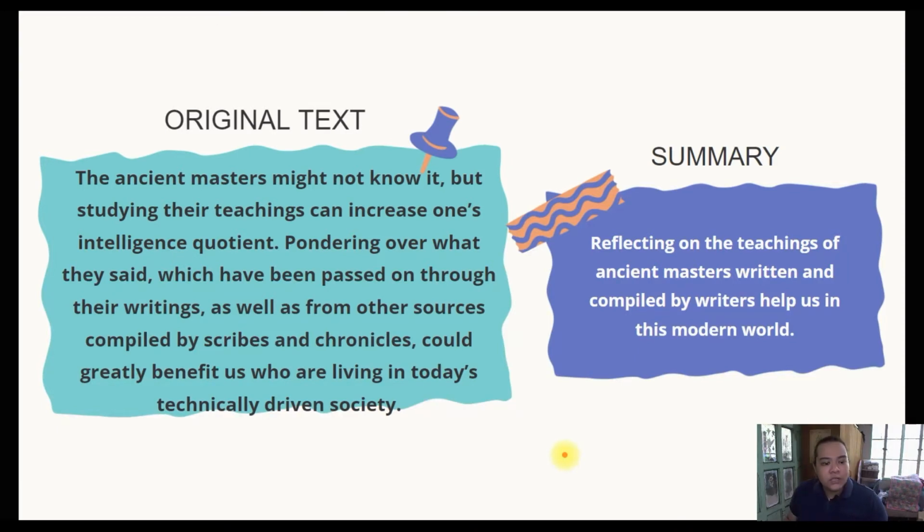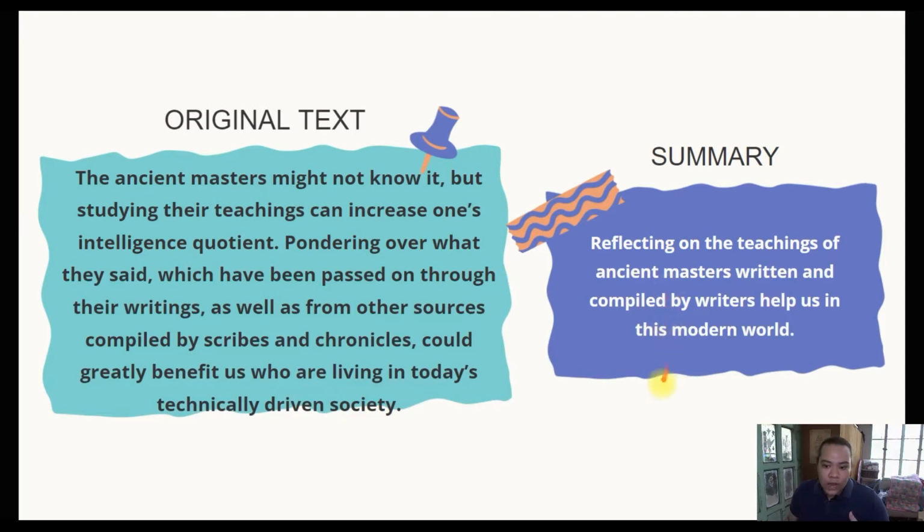Alright, so assuming that you've read the original text and the summary, the first thing you're going to notice, without even really reading, just skimming and scanning, is the length. Okay? So nakikita natin, or we're seeing here, that the summary is considerably shorter than our original text. That's because a lot of the unimportant words or terms have been removed, and only the main idea has been retained. So that is how we summarize.